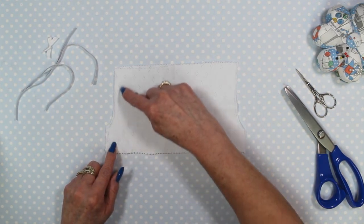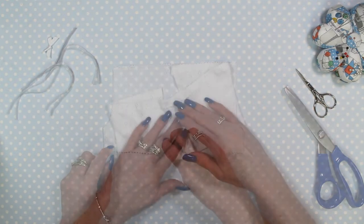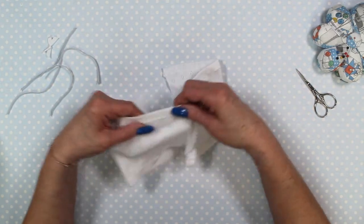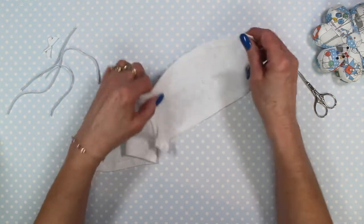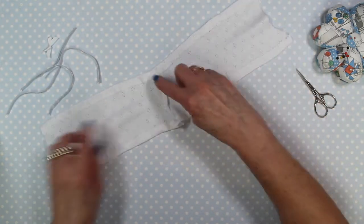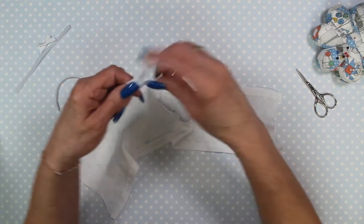And the first thing we're going to do is the seam on the centre front. So I've sewn down the front centre seam and I've ironed it out nice and flat. And I've also sewn a casing along the top edge, the waistline edge, and casings along the lower edge where the leg opening is. And so now we've just got a long piece with the centre seam sewn. And next we're going to take our elastic to thread through the casing.